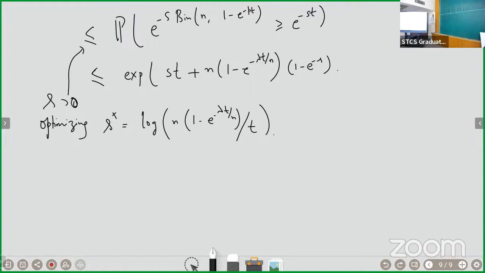There is only one s star. There are not multiple values of s star. But how do we know that this minimizing is fine? In fact, this needs to be positive or non-negative, because while optimizing, one doesn't really care about s being greater than 0. It's just brute force. Look at this expression. So all you have to ensure is that s star is in fact greater than or equal to 0. Now, can you give me conditions in which this is in fact true?